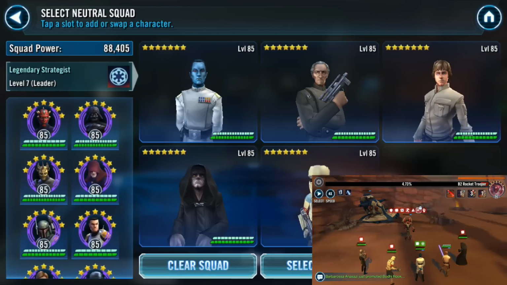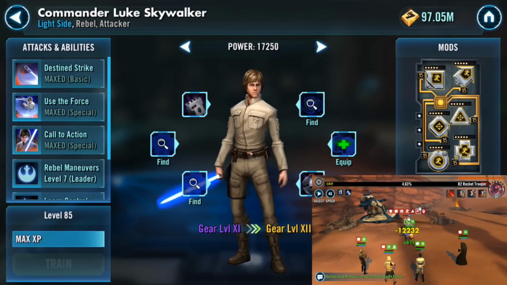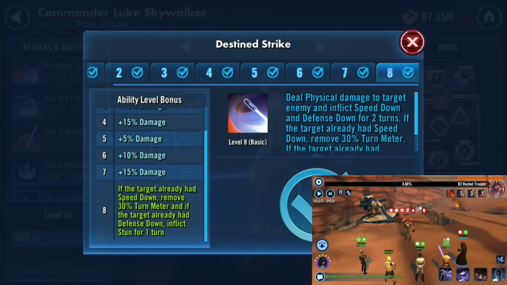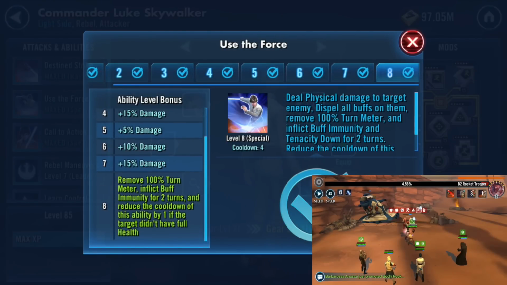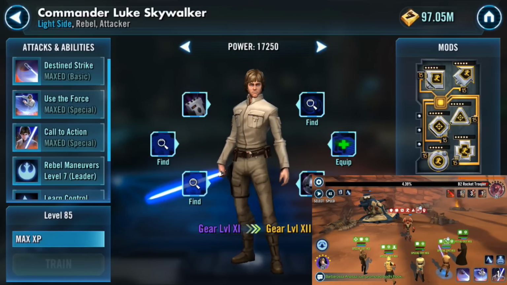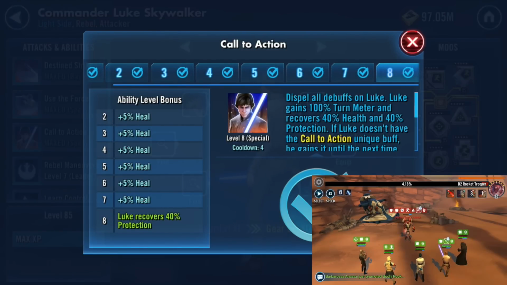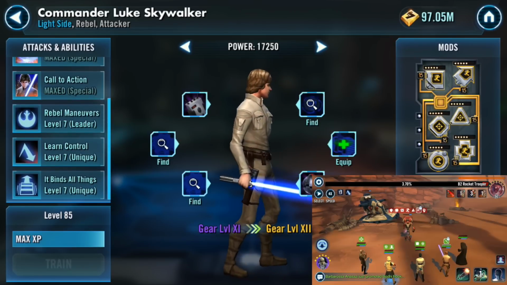Going on to the next character, we have Commander Luke. He's probably the most Omega heavy out of all the characters. You need to Omega his basic attack, which will allow him to reduce turn meter on his basic. You're going to need to Omega his first special, which allows him to reduce 100% turn meter on the B2, which is very important. And you're not going to need to Omega Call to Action, but it will help if you're concerned about him dying and maybe your Commander Luke isn't geared up all the way. You don't need to Zeta any of his uniques for this team.